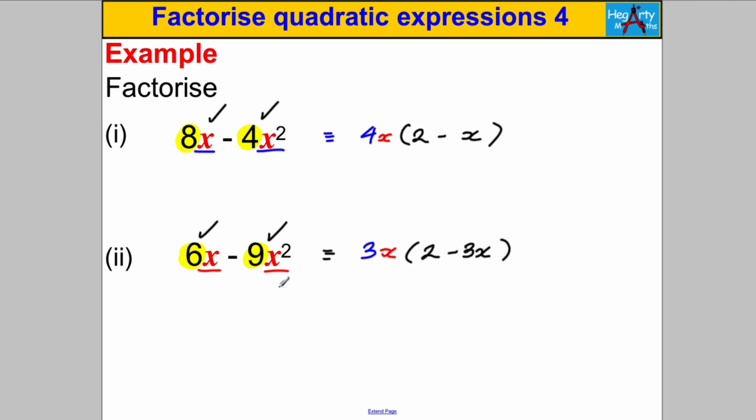So I was showing you a way of factorising something you kind of already knew, but just pointing out to you that these are actually quadratic expressions and you may see them coming up in the topic of quadratics.